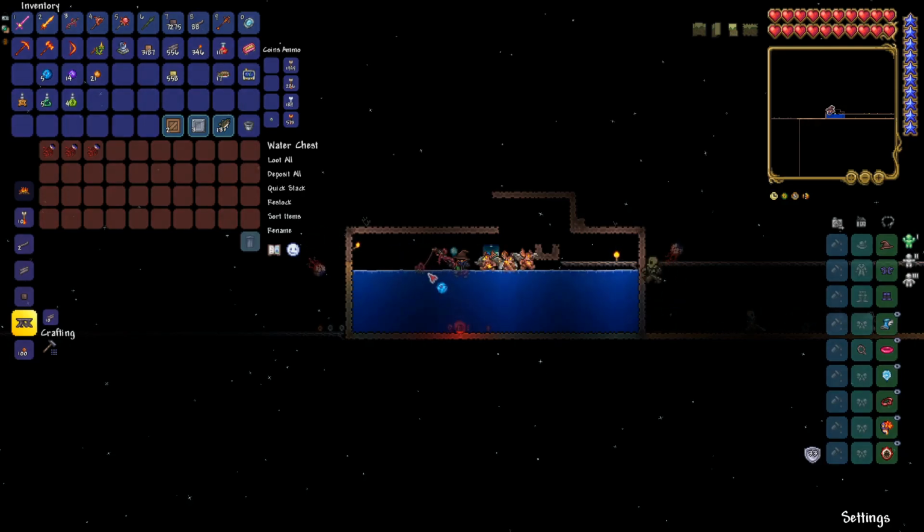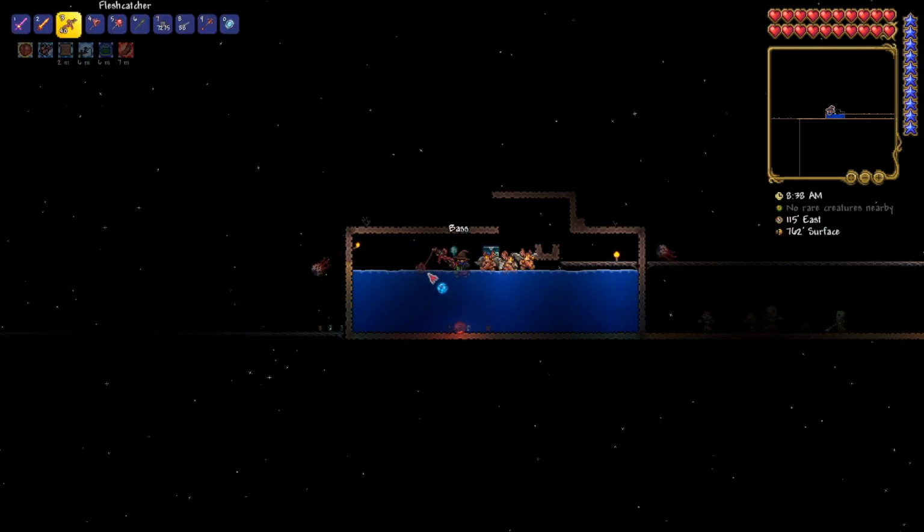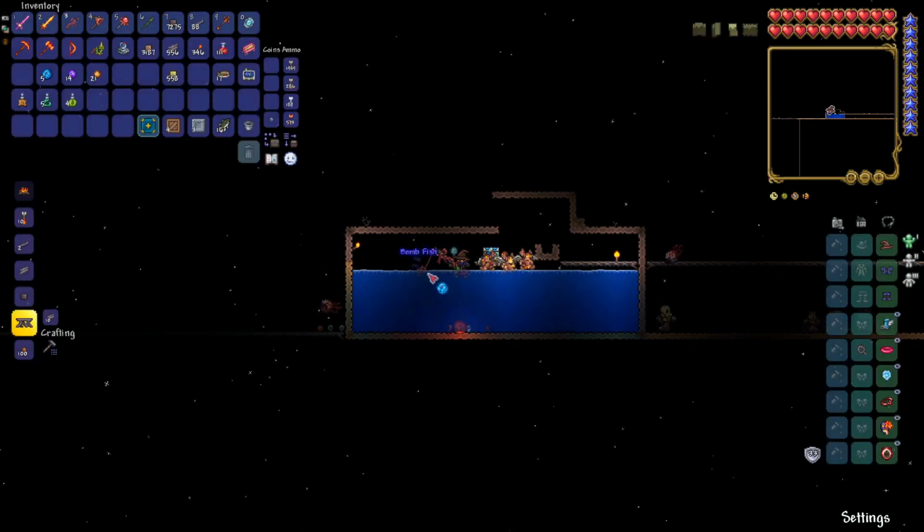Oh, there's the sky crate. We didn't get it. The sadness of the sonar potion telling us what could have been. Disappointment. Hey, there's the sky crate. Yeah, we definitely want a roof here so we don't get hit by falling stars. That'd be unhelpful. Not ideal.